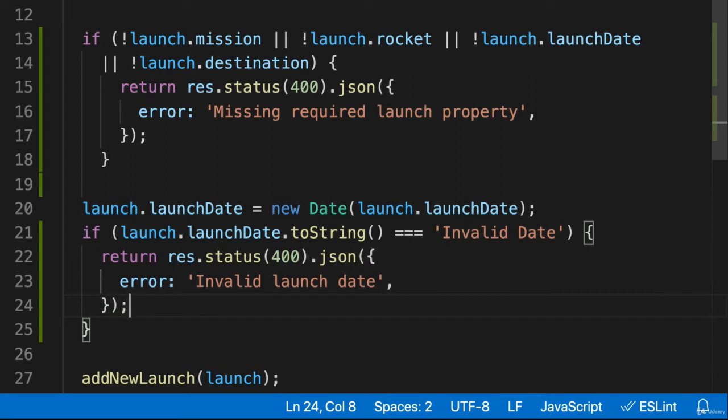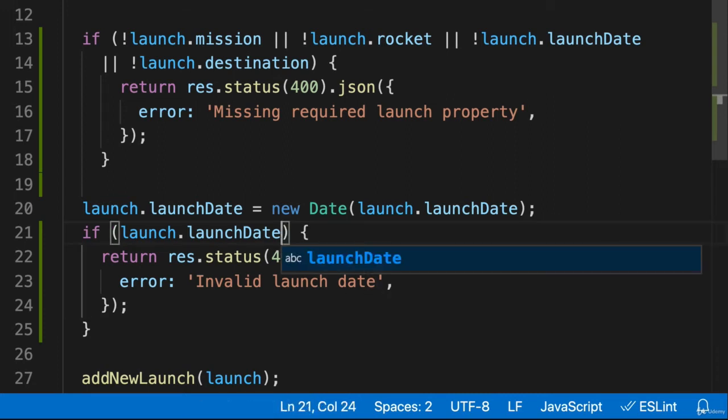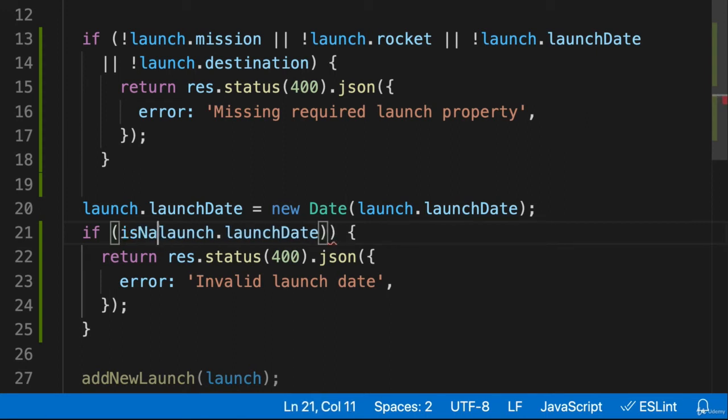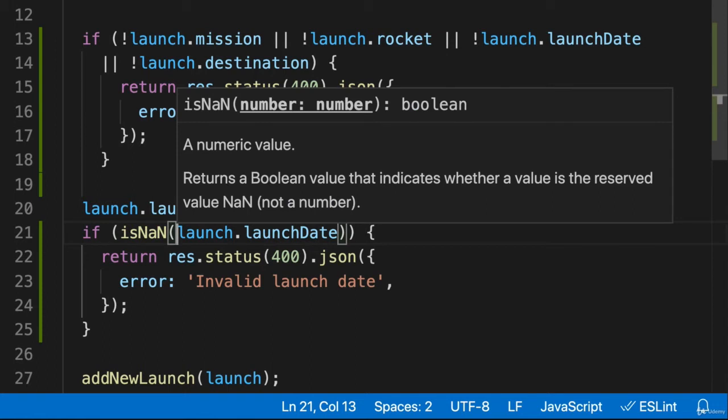Another shorter way of checking whether our date is valid or not is, rather than calling the toString function, we instead call isNaN, which is our built-in function to check if a value that we pass in is a number or not.